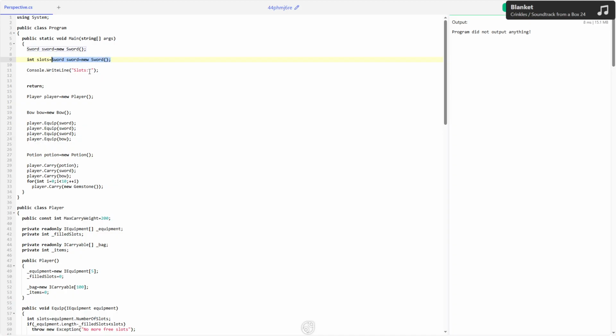No, that's not what I wanted. Sort dot number of slots. So I'm calling that property, and we're just outputting the number of slots. Isn't that interesting?